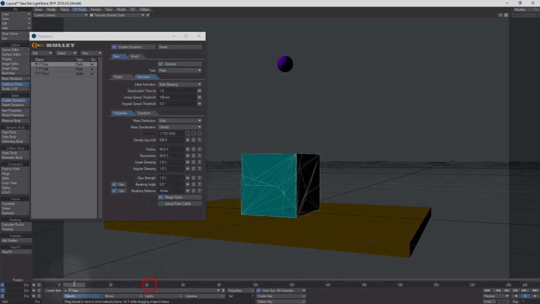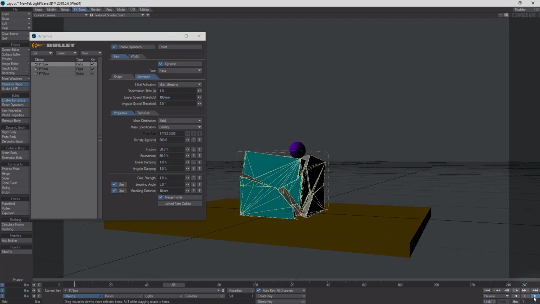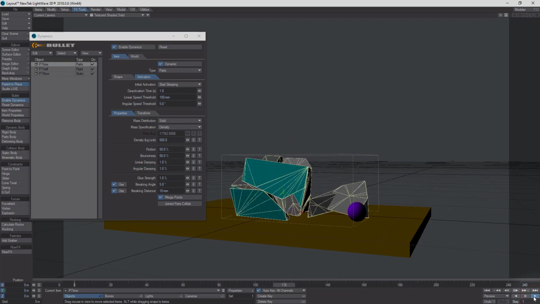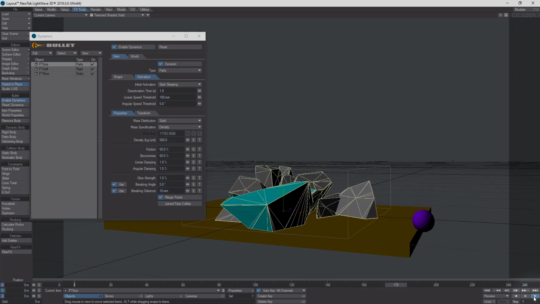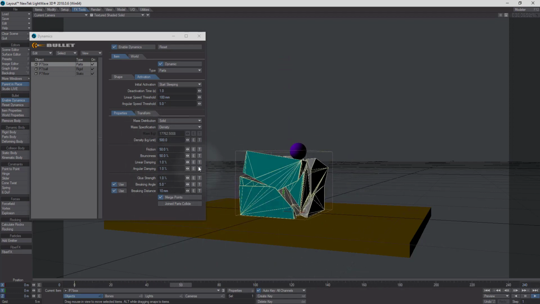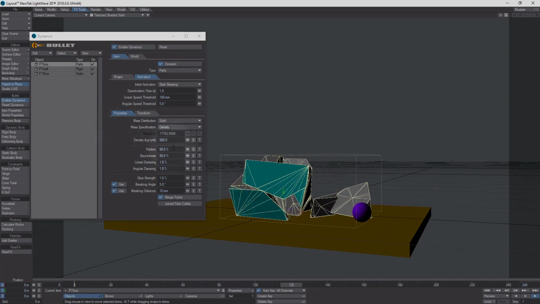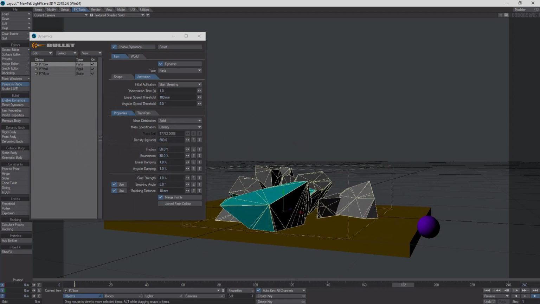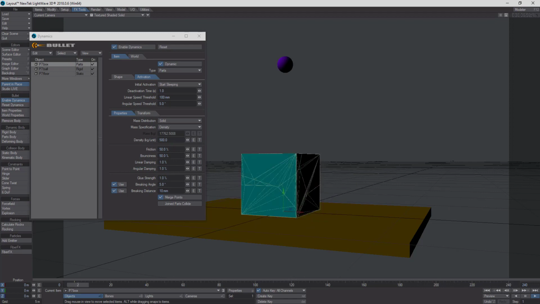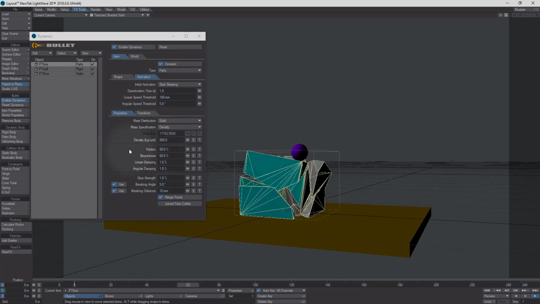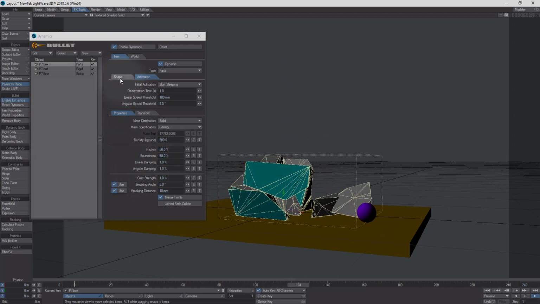Let's try changing that to 1. That changes a little bit. It just changes the way the pieces move, how fast they move, how much they jitter. So this is really up to you. You can also play with the friction. Just try this stuff and see how it works.